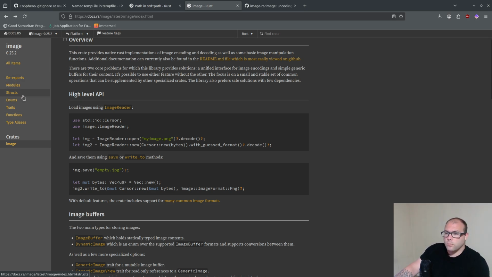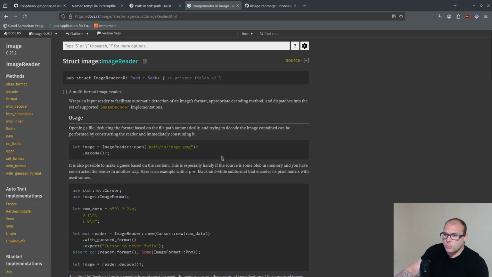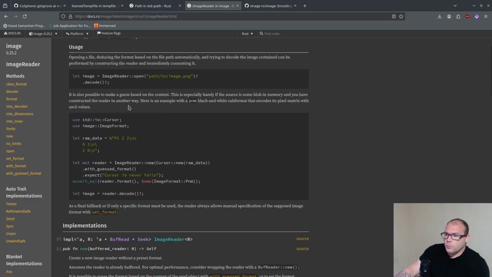That is a struct, I'm guessing. Image reader, there we go. Multi-format image reader. So we can open the path. It's also possible to make a guess based on the content.